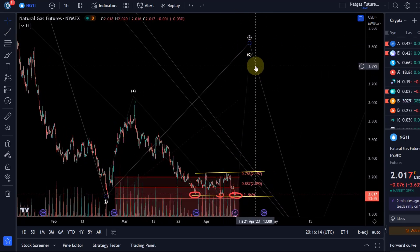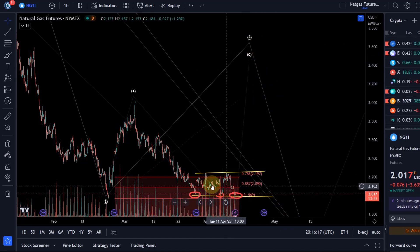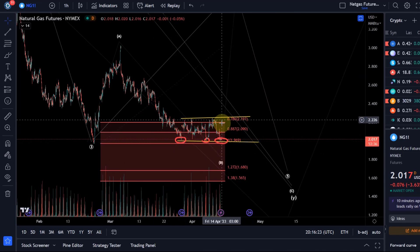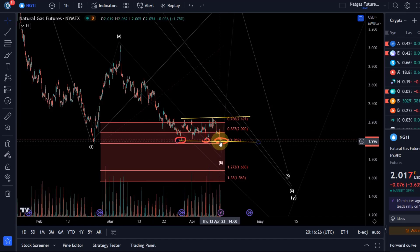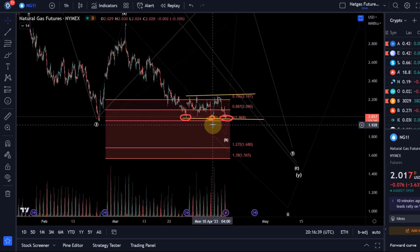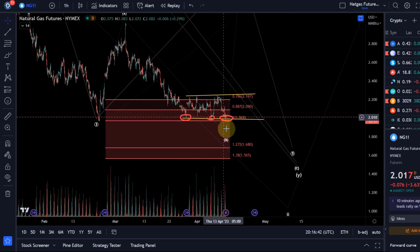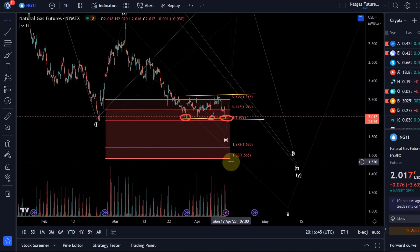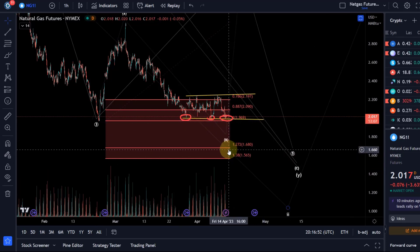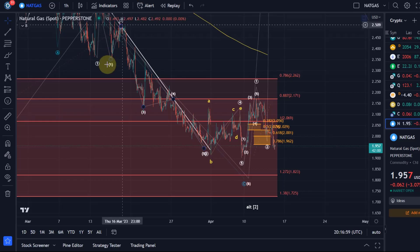We are possibly in a bottoming structure — we are in support, which is generally a support area for a B wave that would ideally result in a C wave to the upside of a fourth wave. We talked about at least $3.20 for this C wave rally. But the C wave hasn't started yet; at the moment we're just moving sideways. Support is at basically $2.00 and resistance is around $2.25. A break above $2.25 would indicate the C wave is starting. Trend continuation to the downside is confirmed below $2.00, with next support at $1.68 and then $1.56 on the futures chart.